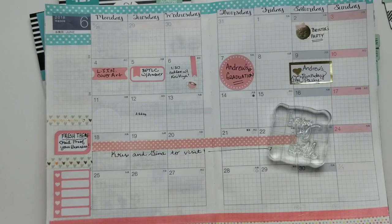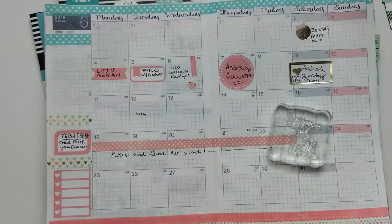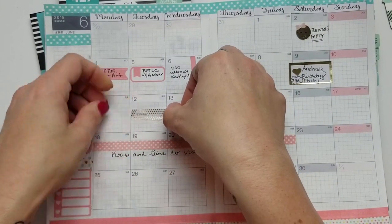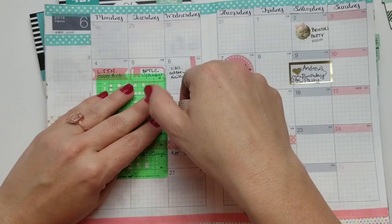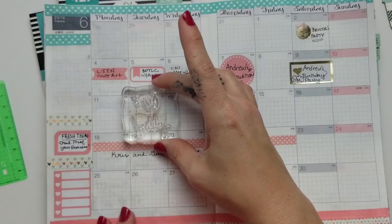And okay, so what you can see here is I bought one of those acrylic blocks, and I'm using the stamps that you can put on the blocks. And these are like the Heidi Swapp stamps that I genuinely got for like 65 cents at Tuesday Morning. It was insane. And I'm going to put happy birthday on the 12th because that is my son's 6th birthday. He's my only child, and so we're going to probably be doing a lot of really fun stuff with him over the next week or so as we celebrate.